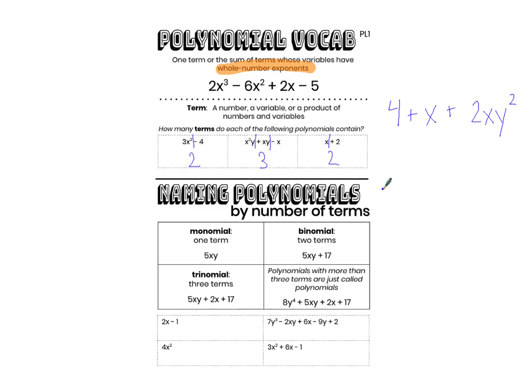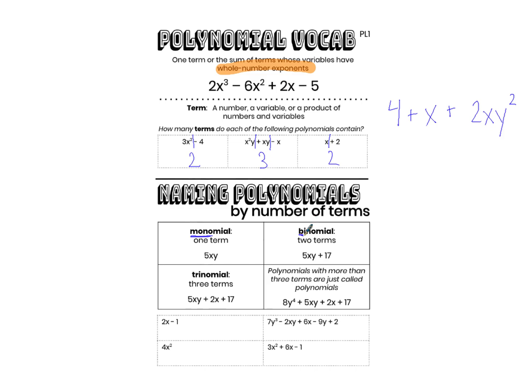This is some vocabulary that you will need to master. This is some vocabulary that you will use every year of your higher mathematical education. So there's a couple of words that we need to learn. The first one is monomial. A monomial is a polynomial with one term. We can think of this prefix like monorail, monocle. That prefix means 1. So a polynomial with only one term is called a monomial.